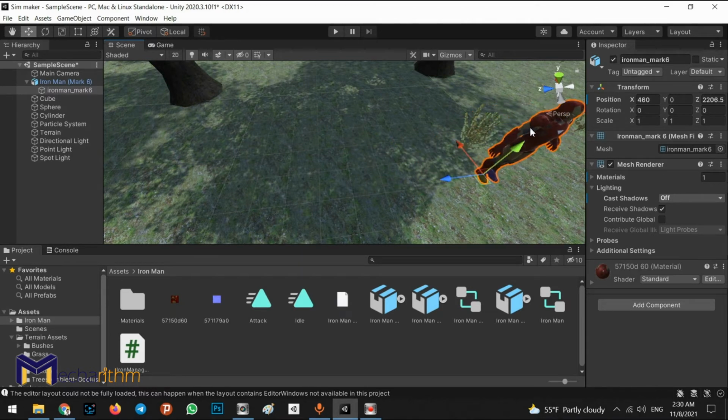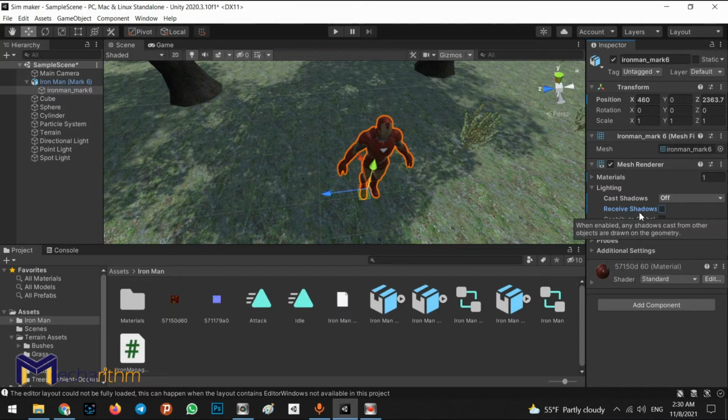Right now it is bright, and then here it is dark. You can say, look at this. The shadow of the tree doesn't have any impact on the material of the object. So you can say, okay, I don't want to receive the shadow of other objects, or I want to have a shadow myself.